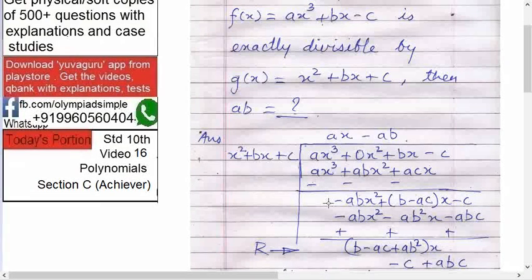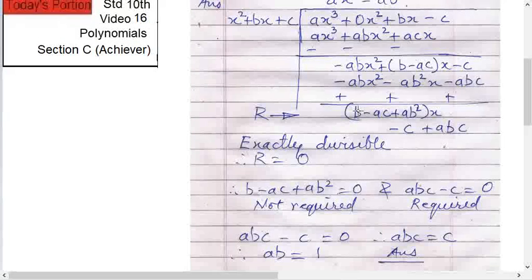You get (ab minus ab) x square plus (b minus ac) into x minus c. Now again first with first you get minus ab. So the answer you get in the second line is minus abx square minus ab square x minus abc. Multiply this full with minus ab. Change the signs. What you get as remainder is this: first is gone.